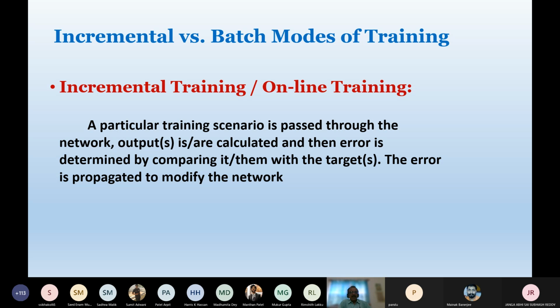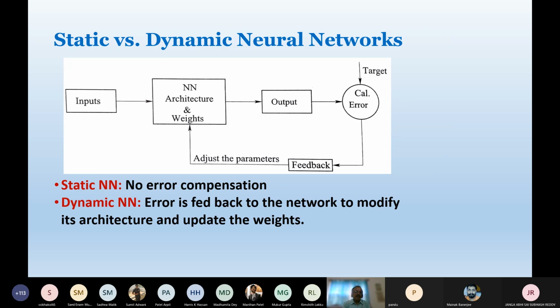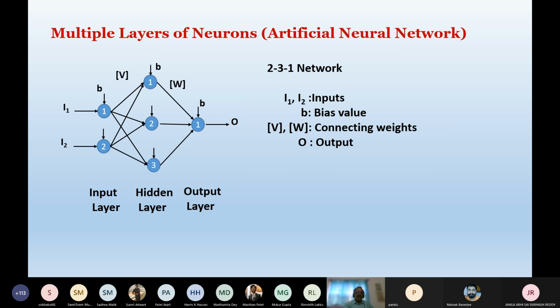What does it mean? Let me just go back to the picture of the neural network. Say this is a very simple network having two inputs and one output. Suppose that these connecting weights are initially generated at random, and the range for these connecting weights is either 0 to 1 or from -1 to +1. So these connecting weights are generated at random, and we know this particular bias value.